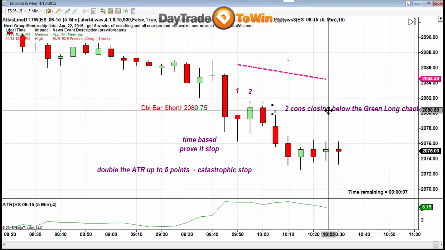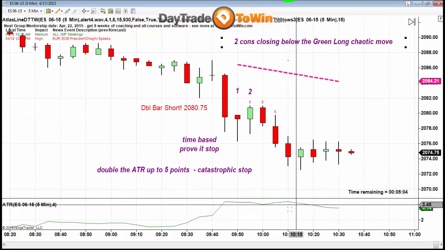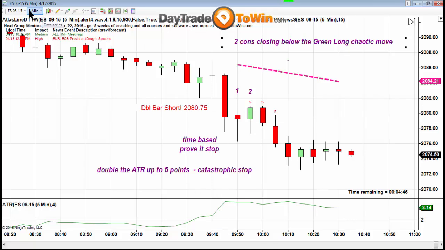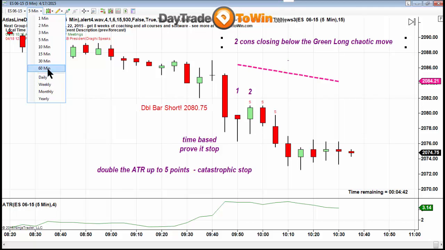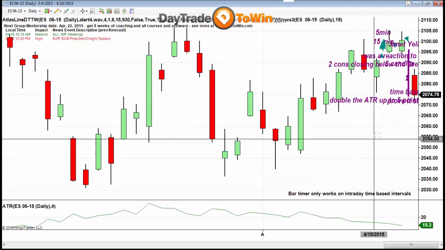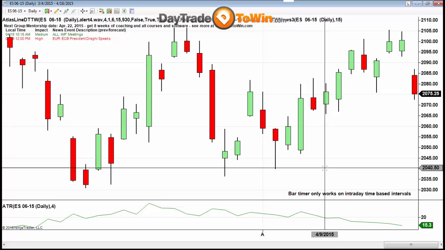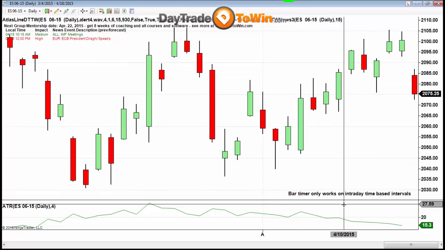Preparing for the day, I look at news. I look at whether the market is slow or whether the market is volatile, and I know that with the ATR. But I'm going to take you on a different path now, because sometimes we can tell the type of day it's going to be in advance of the day. So in preparing, what I like to do is go to a daily chart. I like to look at what happened yesterday, or what happened 2 or 3 days ago.